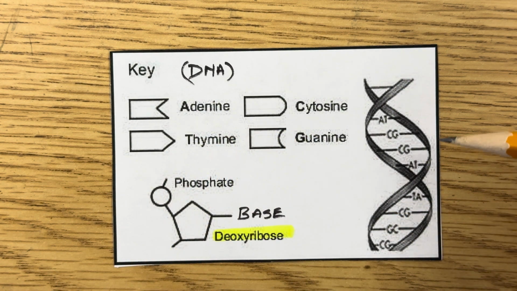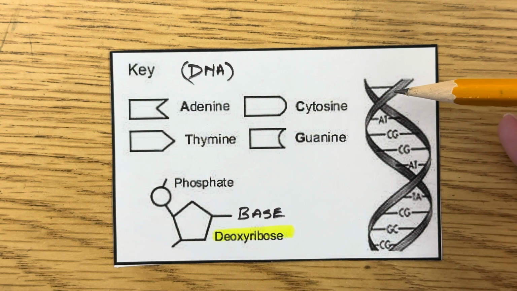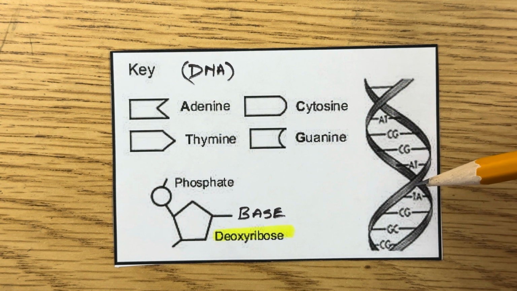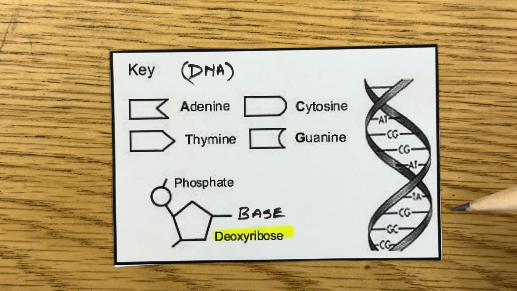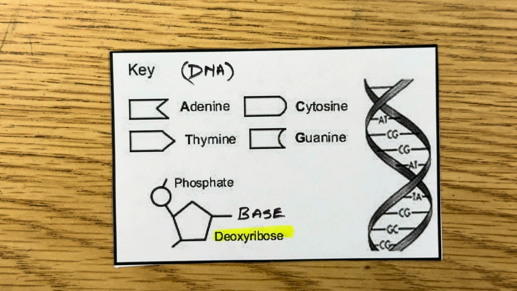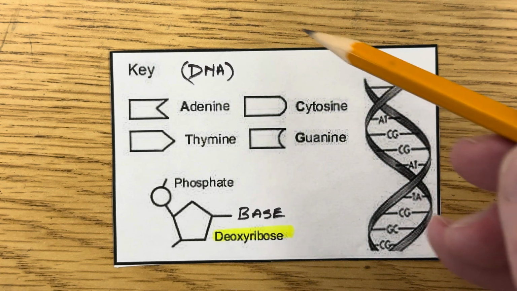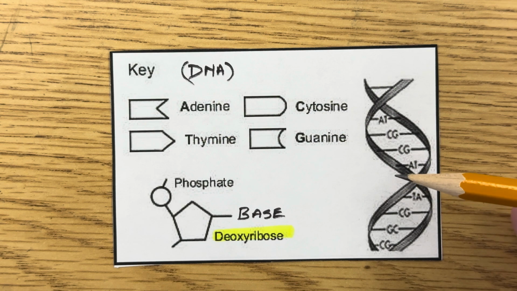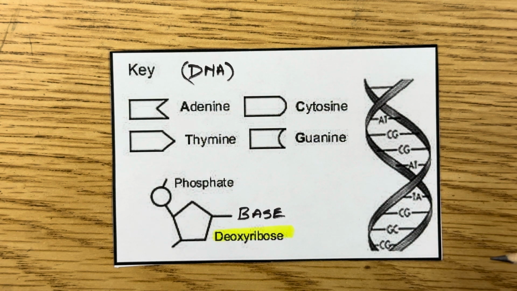Okay? So DNA contains the instructions for how to make proteins. Human DNA contains about 50,000 recipes for how to make 50,000 different proteins, okay? All organisms are different, but every single living organism has DNA in it. And DNA essentially is the instruction book for how to do anything for the organism, okay?